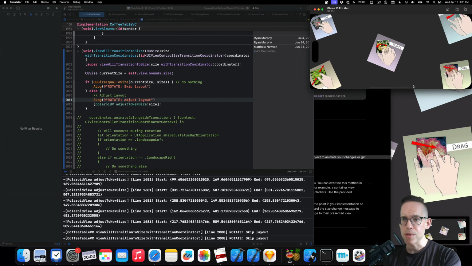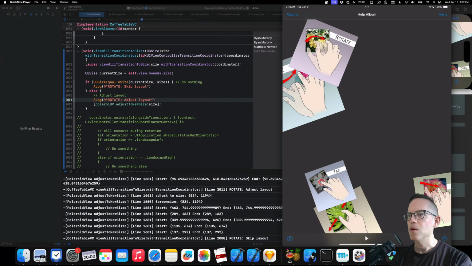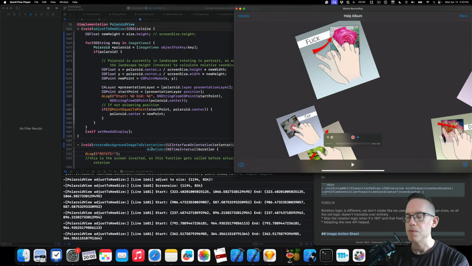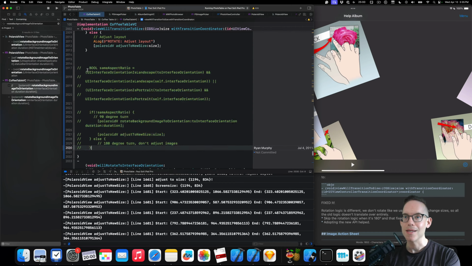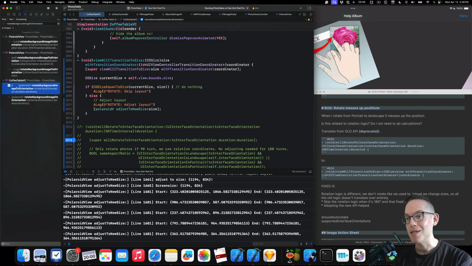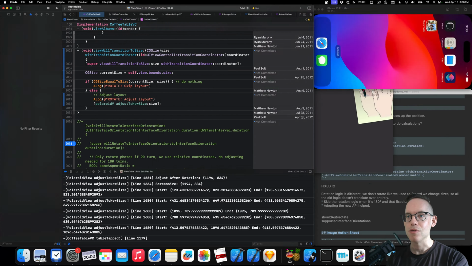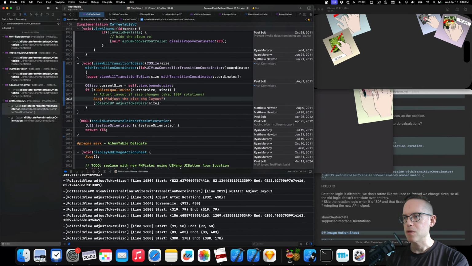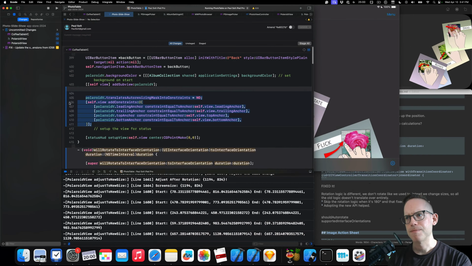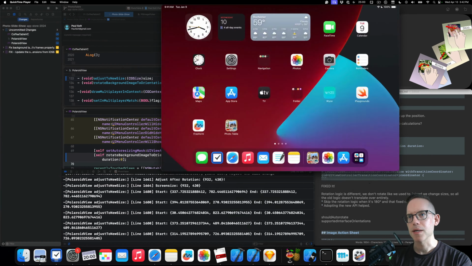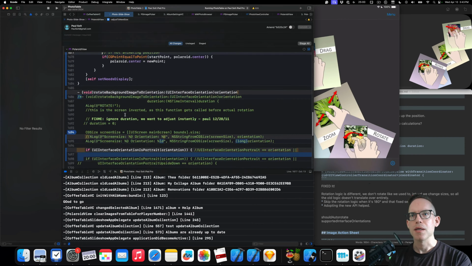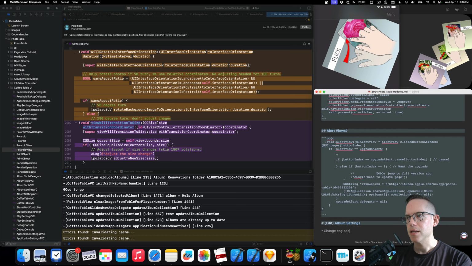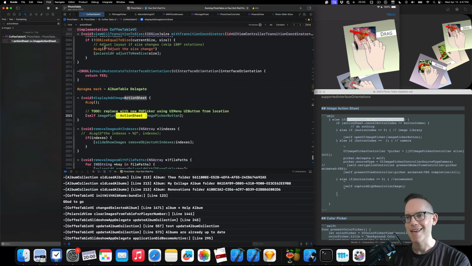Now I have to do relative positions here because I don't want images that are on screen to go off screen when you rotate. So I have to recalculate a new position for them. And I had logic that did it. It needed to be massaged a little bit so that I could use this new API, which behaves a little bit differently. So this is me going through that, getting it working, cleaning it up, and then making a commit. So just getting that done, adding some notes. I was super excited that I got that working.